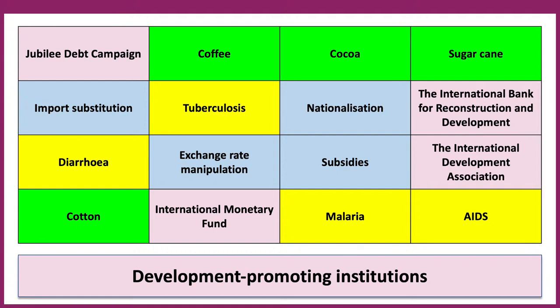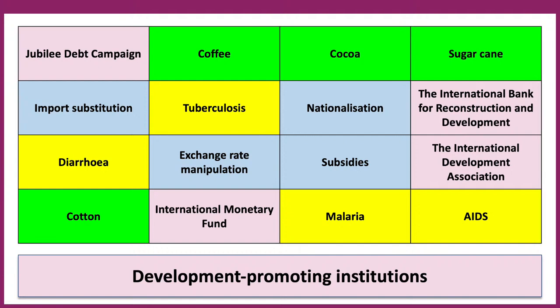And the Jubilee Debt Campaign, one of these ones I find really interesting. They are campaigning for the debt of the poorest countries to be cancelled. So one of the big successes of this was in 2000, when £20 billion of international debt was cancelled. But in 2019, it's still a pressing issue. In 2019, total global debt was worth $101 trillion. And as the chat says, likely to be even bigger following lots of spending post-COVID.